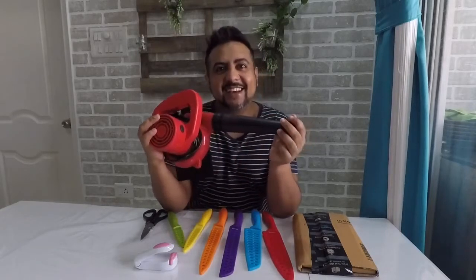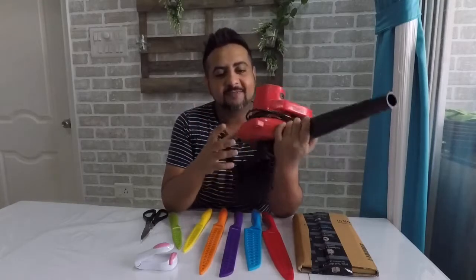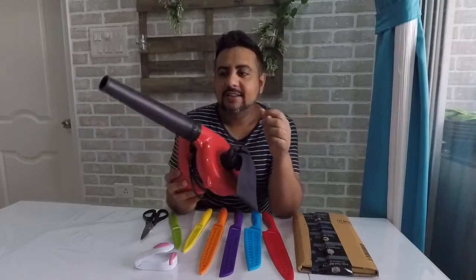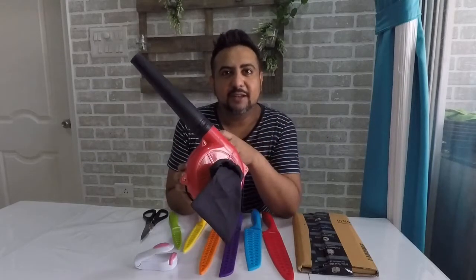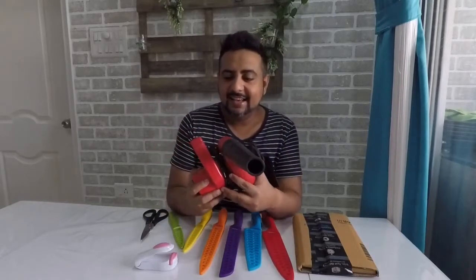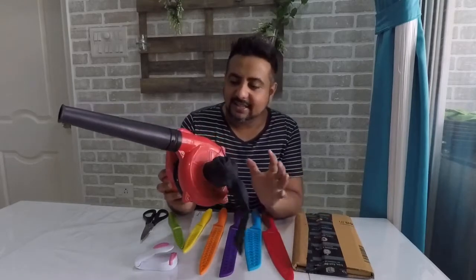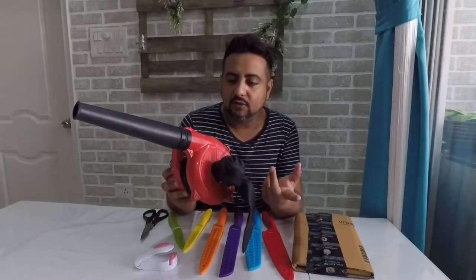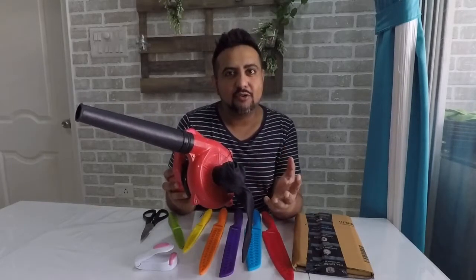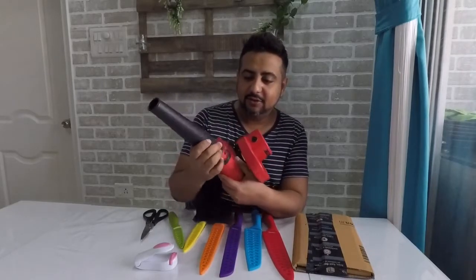I don't use a cloth, I use this. So this isn't a vacuum cleaner, it's the opposite actually. It's a blower, it's a leaf blower. I found this really cheap leaf blower on Amazon and I ordered it and it's come. Let's check out if it actually works. It's got a dust bag because I think it has a function of doing a bit of a vacuum as well, but the primary function is to blow dirt off. So I'm going to try it for the first time here on video with you guys.